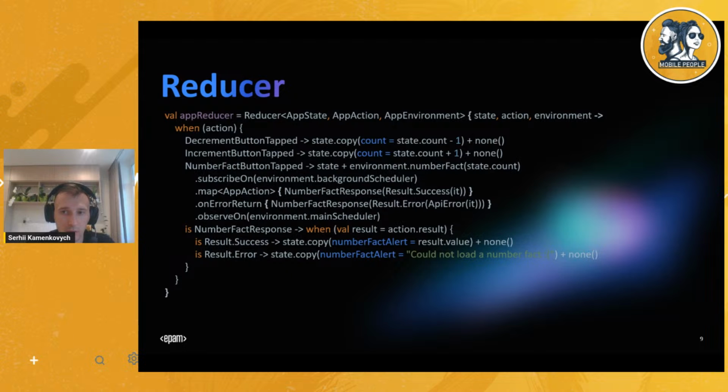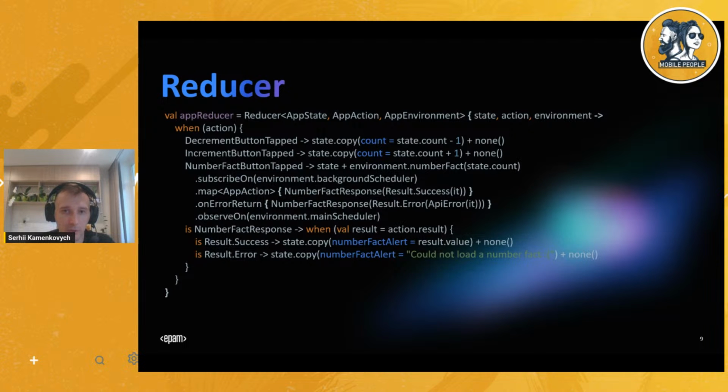For a new state, you can simply create a new one or modify using the copy function, which comes in handy here from the data class. And in case you need to produce an effect with a single action, you can use just instead of none. Just is an alias for observable just, to provide one new action which we want to see.